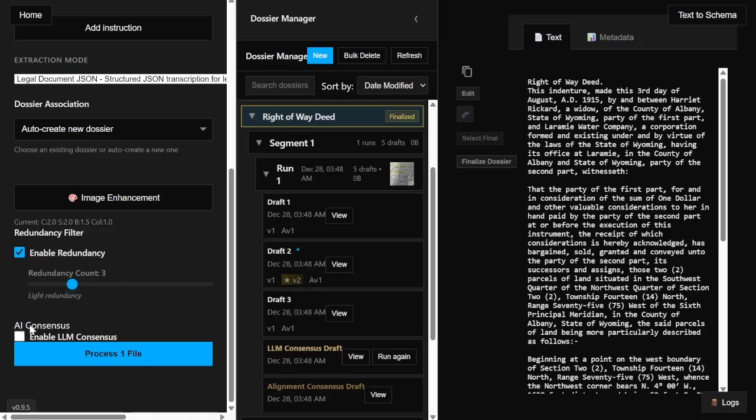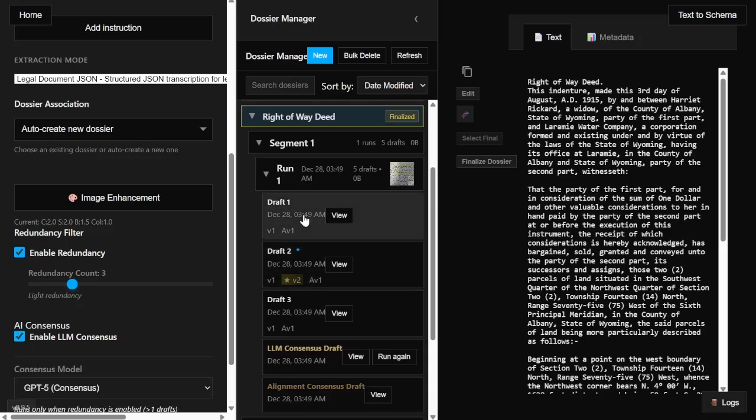So the first reason why you would want redundancy is if you enable LLM consensus, because you get parallel attempts at the transcription, and over multiple redundancy runs, you hope that if the LLM made a mistake at one spot in one of the drafts, it didn't make the same mistake in another one, and over enough redundancy, the mistakes get corrected by the other drafts having that same spot, not with the same inaccuracy.